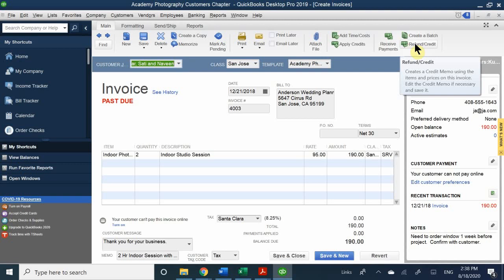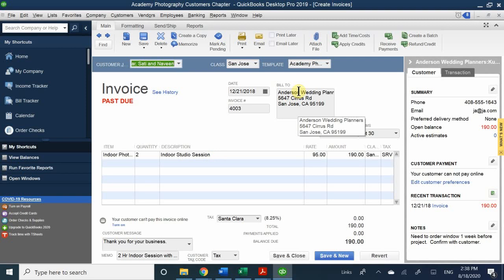We have to apply credit, apply the bad credit to an open invoice. What does that mean? But first we have to create the credit memo first, right? We can't do that yet. So how do you create a credit memo?